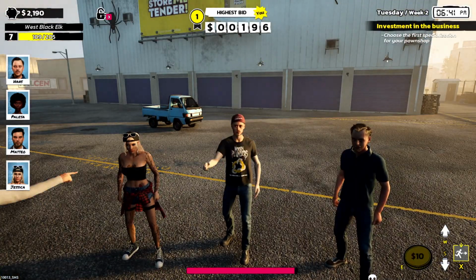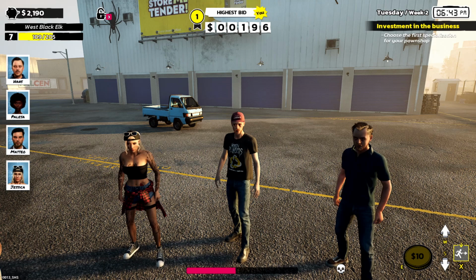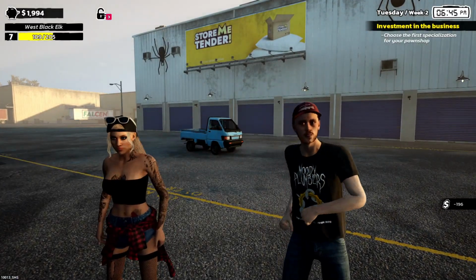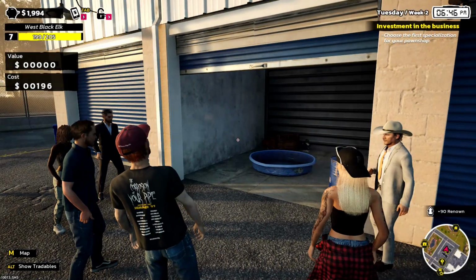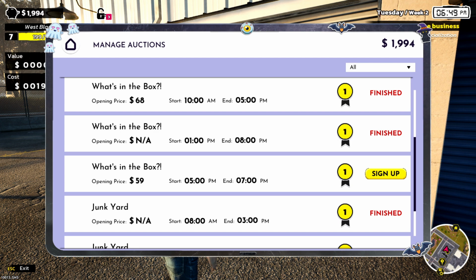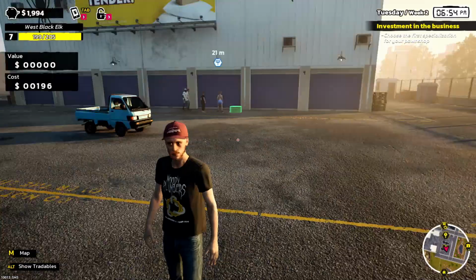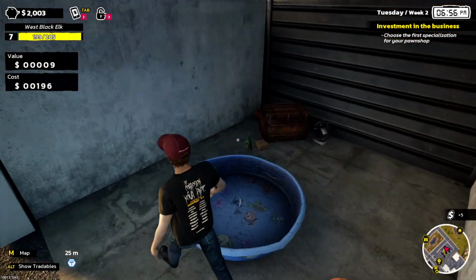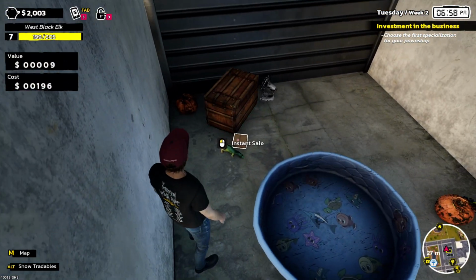Yeah. Okay. And now I got the highest bid. Don't know if it'll go through. Might. It looks like it will. Good deal. 196 on that one. Let's go over here to auctions real quick. We're going to hit that one. What happened? And that one's right over there behind us. So, anything instant sale, we'll go ahead and knock it out real quick.